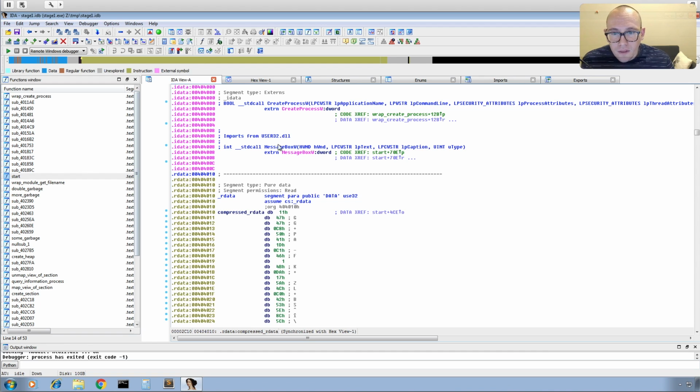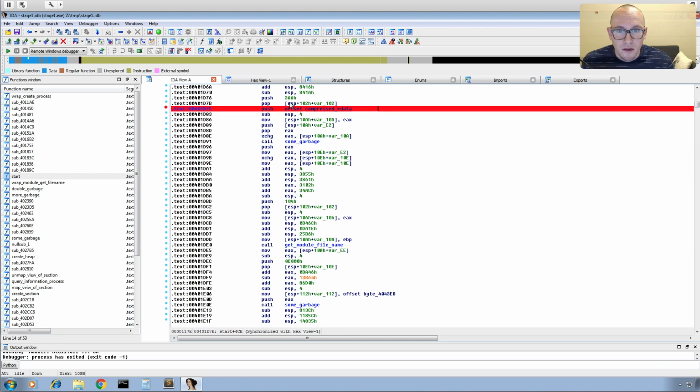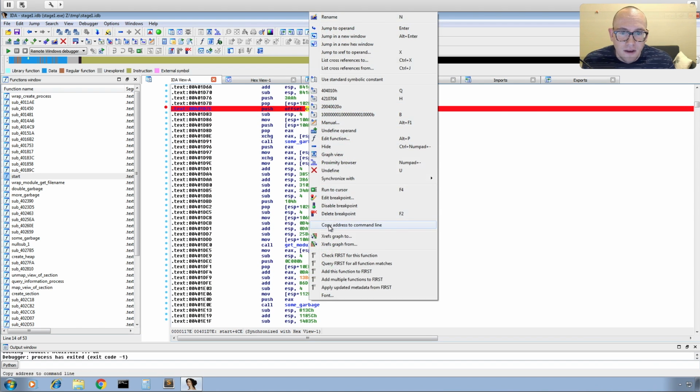All I did was pop over to the beginning of the greenish yellow blob, and it's the R data section, and I put a label here called compressed data. I just assume it's going to be compressed data because this is a packer and this is a big blob of data, and we can see that it's referenced in the code. So I put a breakpoint here. We can actually remove it now.